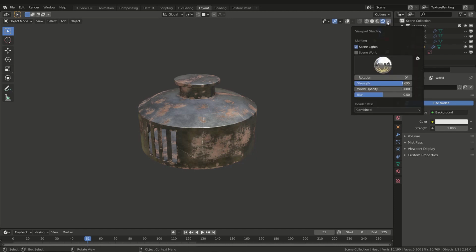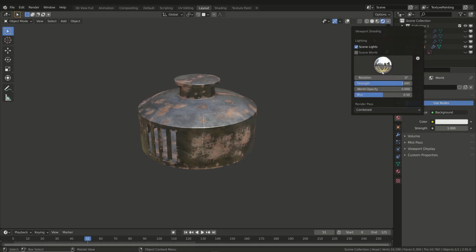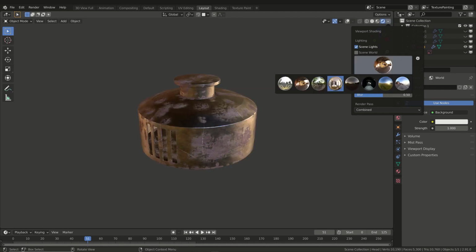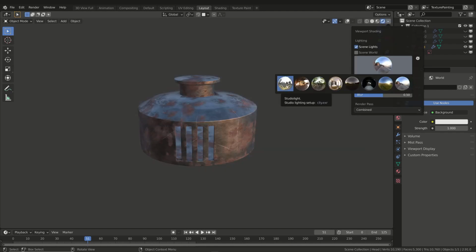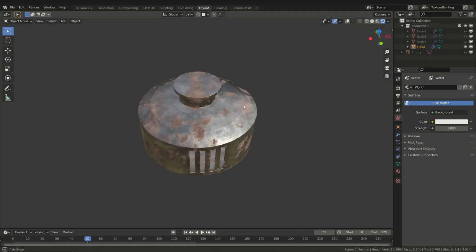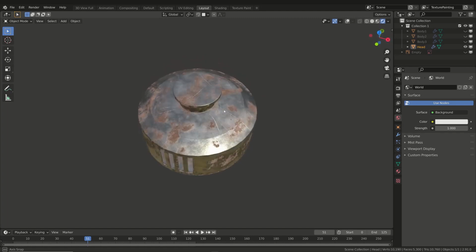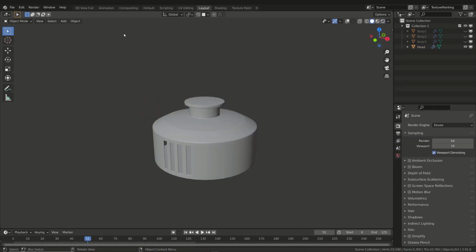So, in render mode, click the arrow here on the right and uncheck the world scenes checkbox. This means using the default lighting settings rather than any lighting settings defined in the world. Click here to view a variety of lighting maps, including near sunset lighting, night lighting, and others with more saturated hues. In this case, I'm using the first one to best illuminate the material and see it as it appears in reality. This is a much more neutral lighting setting, much more uniform, and thus ideal for evaluating our material without being influenced by external colorations. If you use the attached file, Texture Painting Start, you should use the same settings.